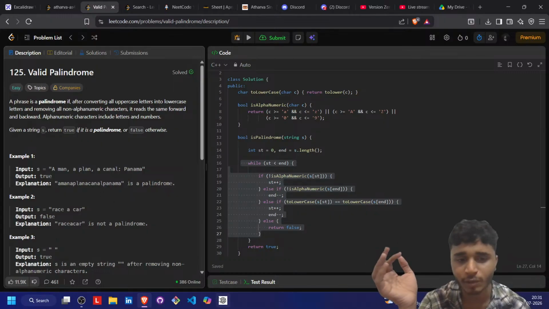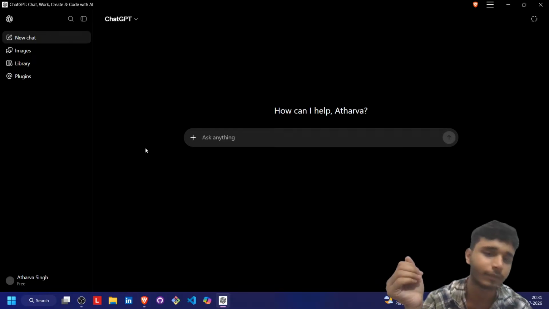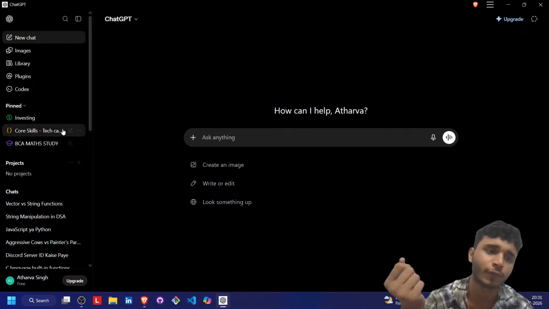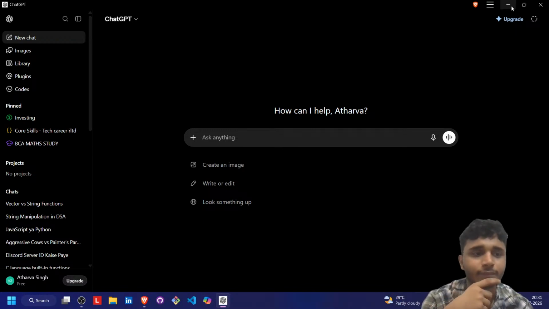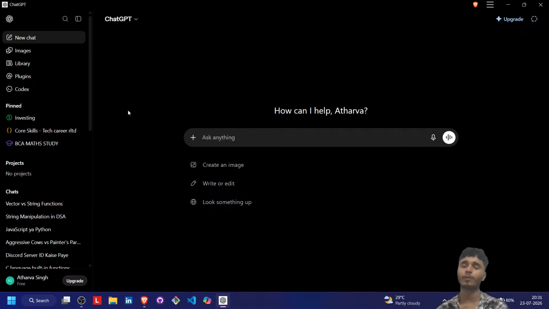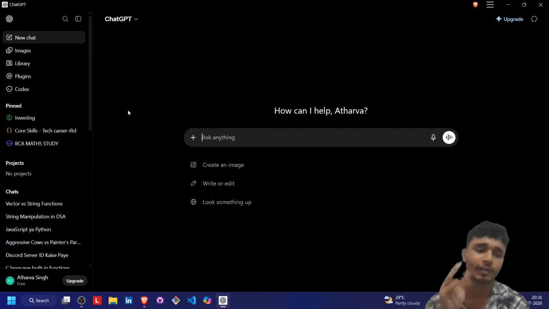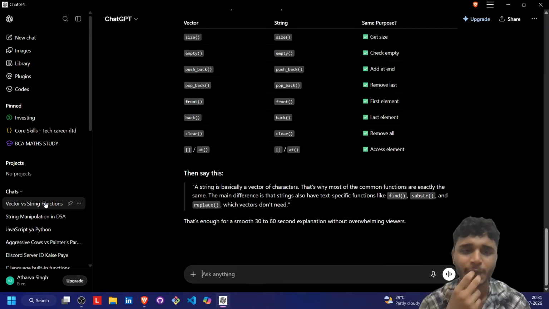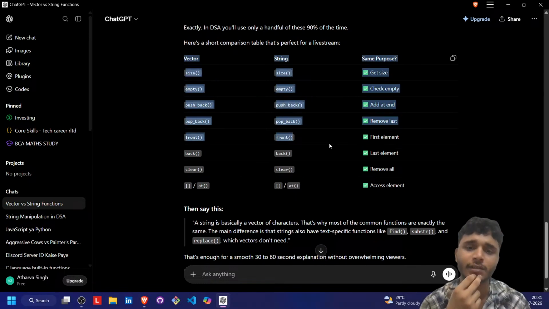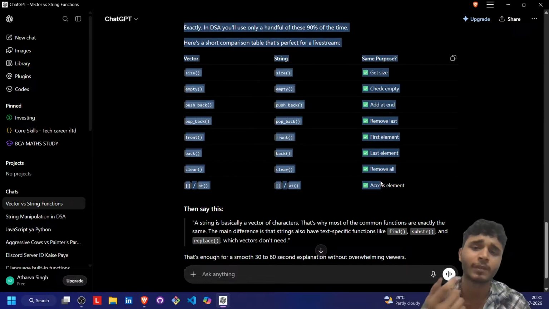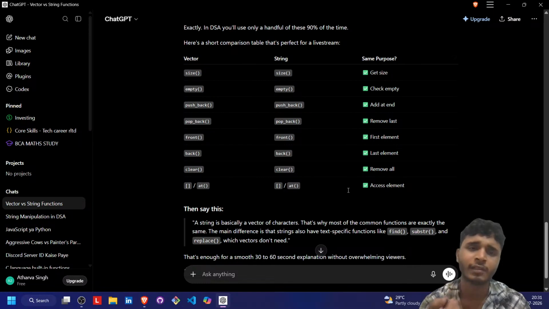Today I also installed ChatGPT on my laptop and logged in to the account which I use for these things. And I've understood strings in a good way. Compared to yesterday, today I have understood strings in a very good way. For all of you, I have taken this chart from ChatGPT to explain that strings do not vary much from vectors.